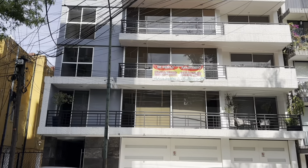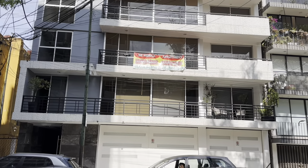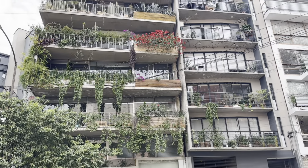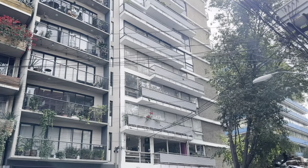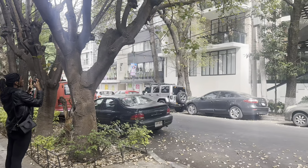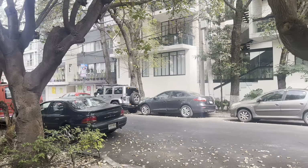One of the things that we're doing as we walk around is looking for those for rent signs, to see what buildings have accommodations available. Do we like the outside of the building? What does the neighborhood feel like? All that good sort of stuff. There's a lot that you can miss when you're scouting if you're not on foot, walking around, really being observant and present, paying attention to what's going on.